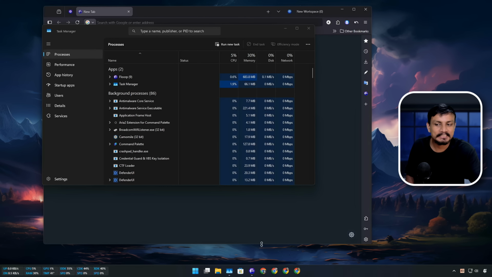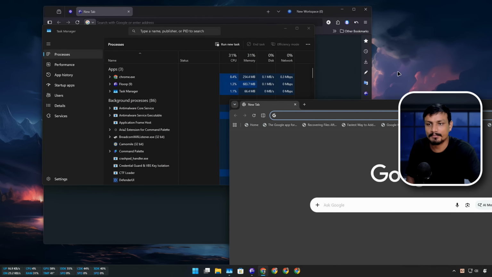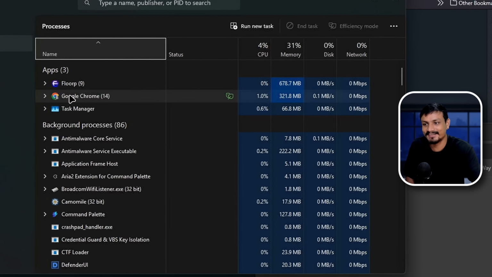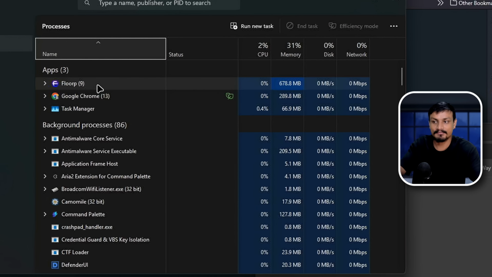One thing I'm just a little bit concerned about: all the Firefox-based web browsers that I have used so far are using more RAM than Chrome for some reason. I don't know how this is possible. You know, Chrome is known for using a massive amount of RAM, but these days Chrome always uses less RAM than other web browsers. How? Look at this. Chrome has 14 background processes and it's using around 300 megabytes of RAM, whereas Firefox, or in my case Floorp, has only 9 background processes and it's using almost 700 megabytes.